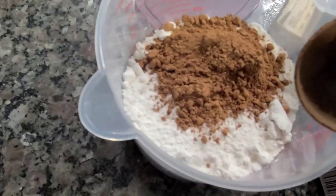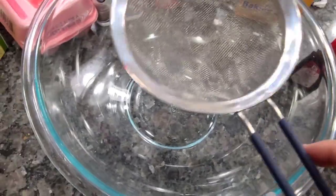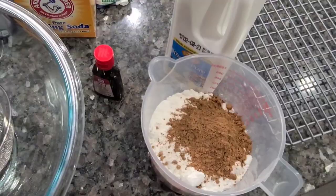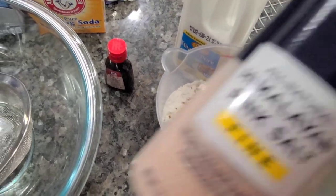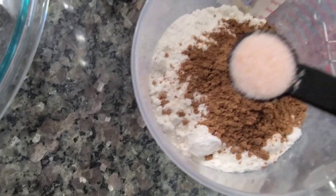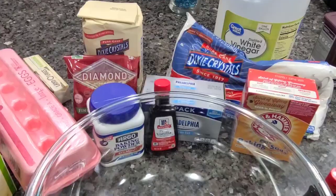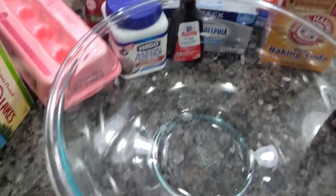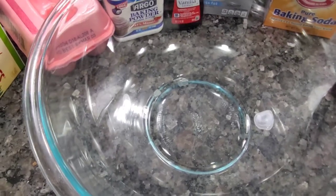All right, and we're gonna sift this flour and the cocoa together, okay? All right, here's my sifter. This is what I'm gonna use to sift it. All right, we are gonna use 1 teaspoon of salt. So I'm gonna put the salt in there. Okay, my teaspoon, 1 teaspoon of salt. All right, I forgot to show y'all the vinegar. You're gonna need some white vinegar as well, but now I'm about to sift the flour, cocoa, and the salt.